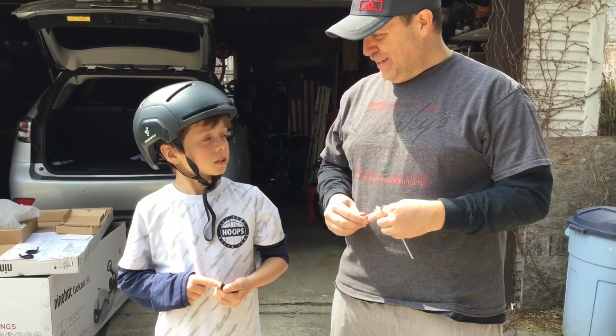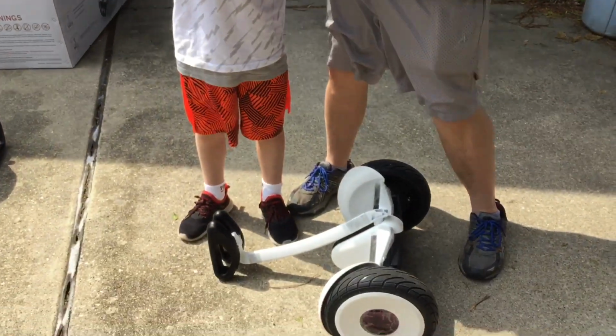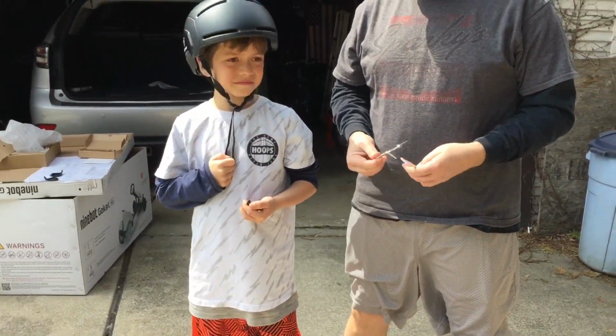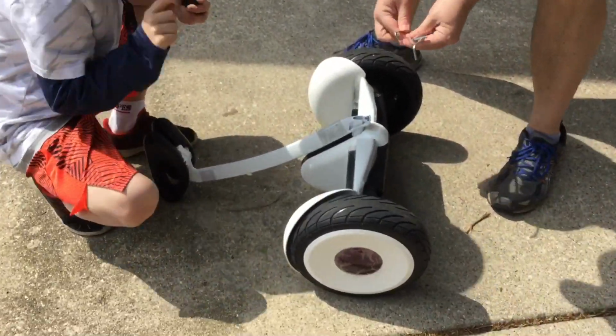Now we switched, right? But in order to use the Ninebot S as the power for the go-kart, we need to take off the handle now. So why don't we show everyone how to take the handle off, okay? All right, so here we go.